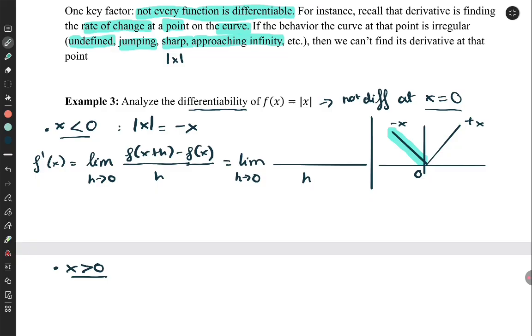absolute value. Oh, actually, I should put the negative here too. On the left of 0. To be more specific, on the left of 0. The function f of x is negative x, so negative x right there. Negative x, and then there's a minus right here. This minus and this minus will be positive x.